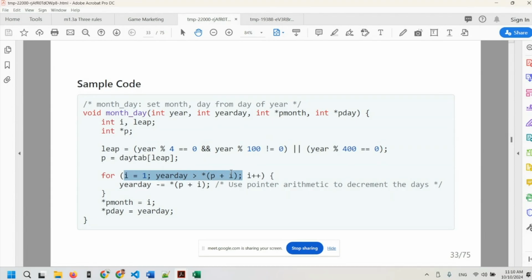So what we do here is, as long as our day of year is still greater than the month's days, we keep doing this, and we remove that particular month, right? So that's another approach, I guess. So let's say we have 85 days, and we keep looking up this day table to remove January, February, until we find that the total number of days is smaller than the next month, so we stop. Well, that's another way, I guess.